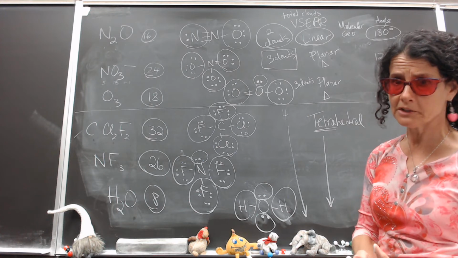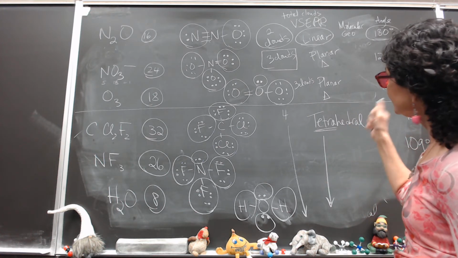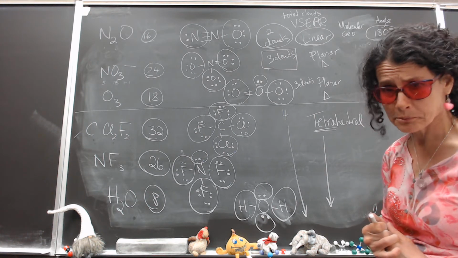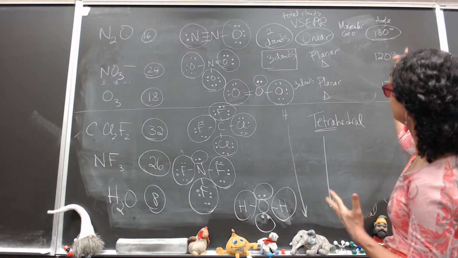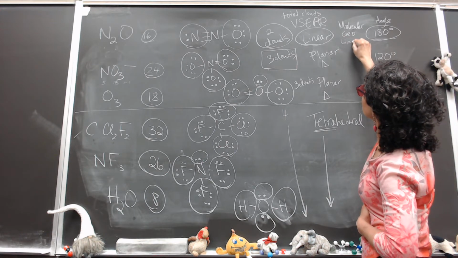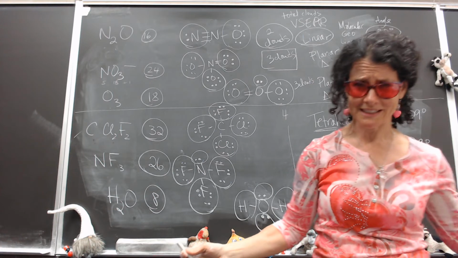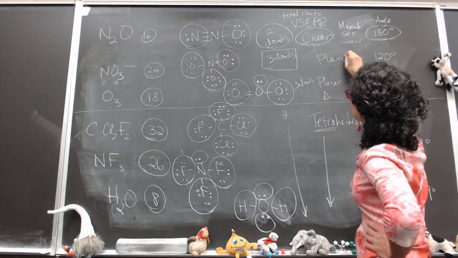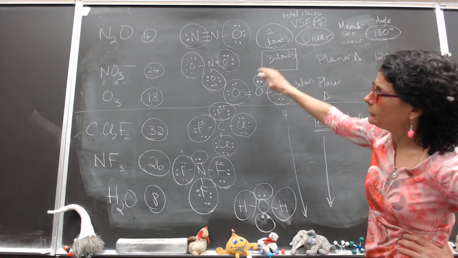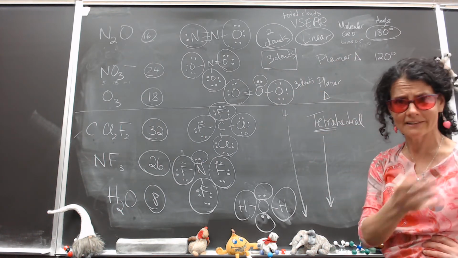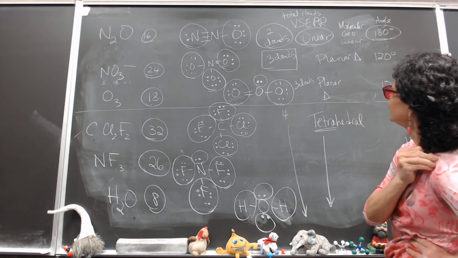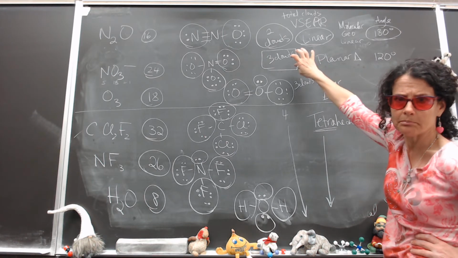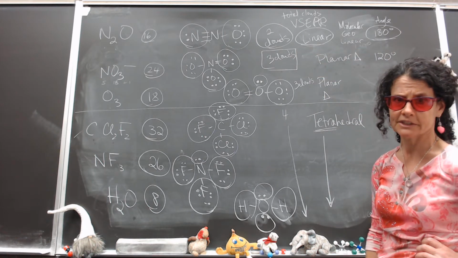If you have a lone pair of electrons on the center, you get a different answer here. So my first one, there's no lone pair of electrons on the center. So it is still linear. So you can say linear twice, linear, linear, or you can just write it once. In all honesty, I'm just going to write this one once really big. It is planar triangle is my answer for my NO3 negative for my nitrate. Remember Nick? I should have brought Nick in. I forgot that I did him today. Picture of him. So you can write planar triangle, or you can just write planar triangle really big over both answers, if I ask for both.